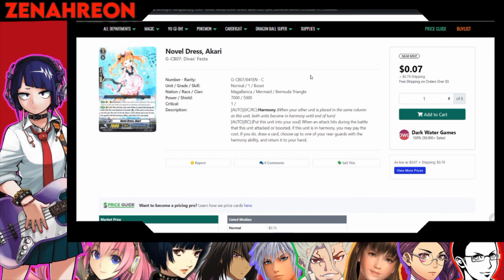Another card that's just a couple cents is Noah Dressakari. Again, she has Harmony, and her skill is RC. When an attack hits during the battle that attacked or boosted, if this unit is Harmony, you may pay a cost. If you do, you draw a card, choose one of your rear guards with the Harmony ability, return it to hand. So if you call Shani and her in the same column, bounce Shani back, draw an extra card, and you drew a card from Shani, grade 2 Shani. Pretty good. You get soul back, you get early game pressure, and the fact that you can even hit a rear guard and still activate its effect is really good.